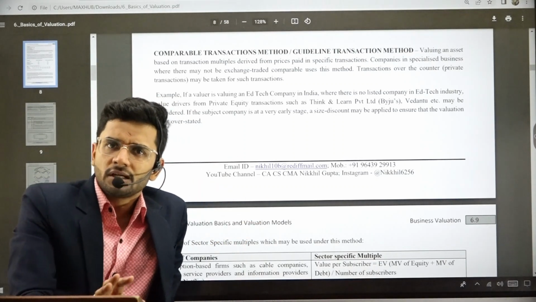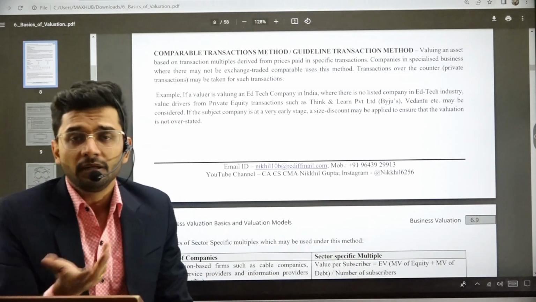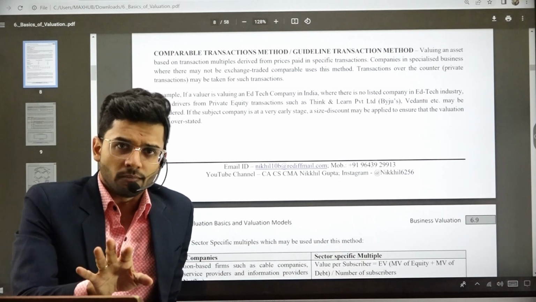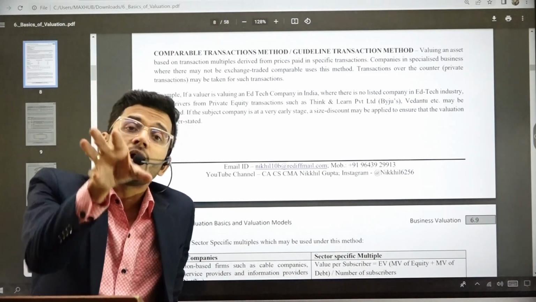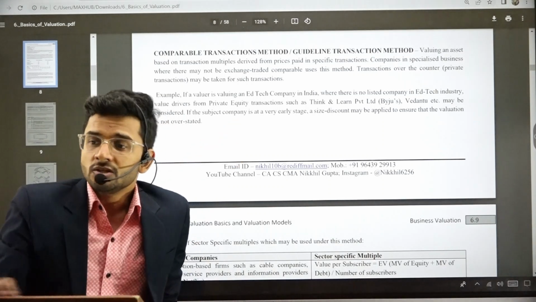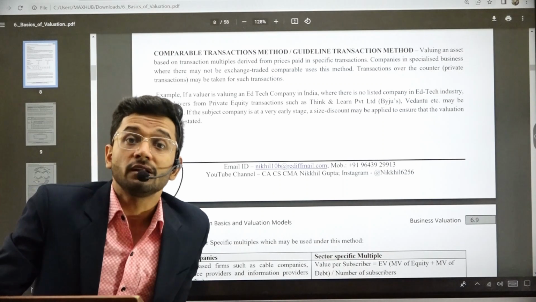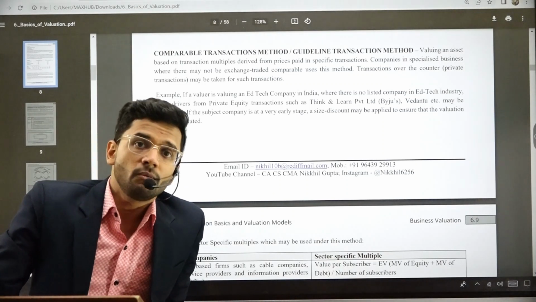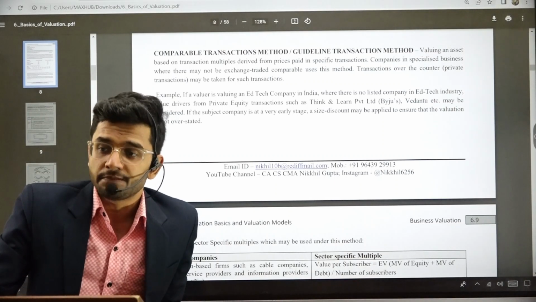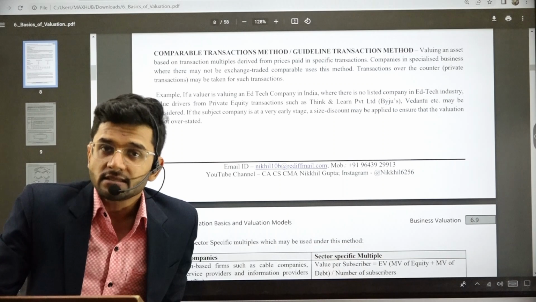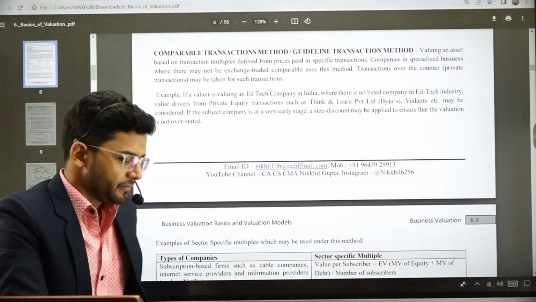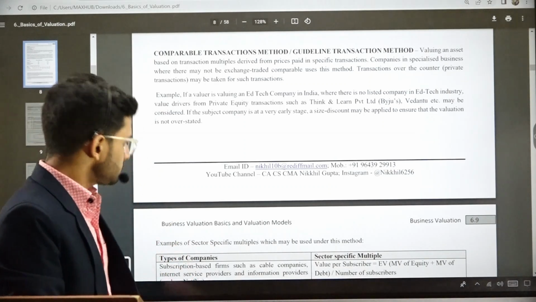I can take that value because I don't have any other comparable in the market. I don't have any other company which I can look to in the market. I can take that value, no problem in that. But please apply a discounting rate or some discount in the value. Don't consider that, okay, that company is valued at this, so my company equivalently will be valued at a similar amount. You should not do this. It will harm your valuation. It will give an overstated result in your valuation. So this is absolutely not advisable. But yes, comparable transactions can be used for companies which are rare and not having a lot of comparables.